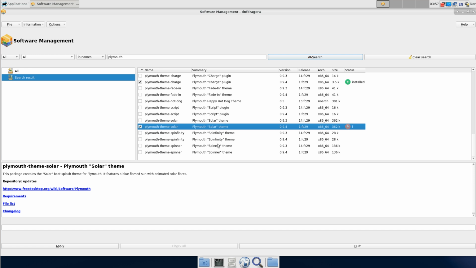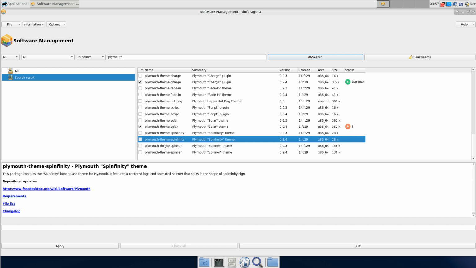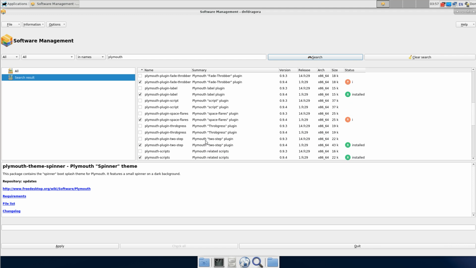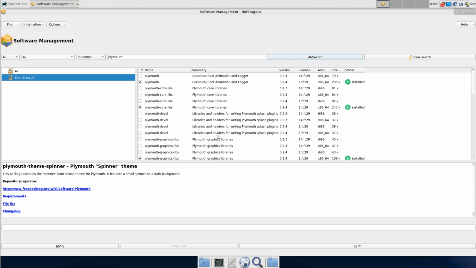Spin up theme. Pt29. Spinner. Well, there really doesn't look to me to be anything missing for writing Plymouth Bash plugins. No, I don't want to write any.